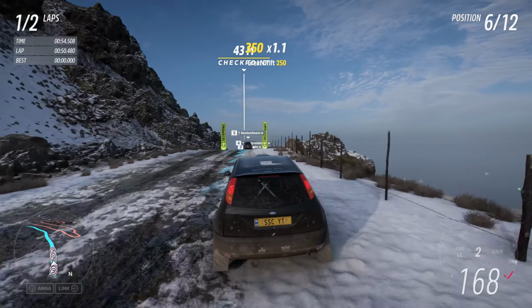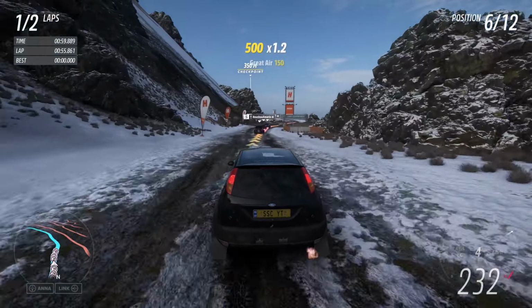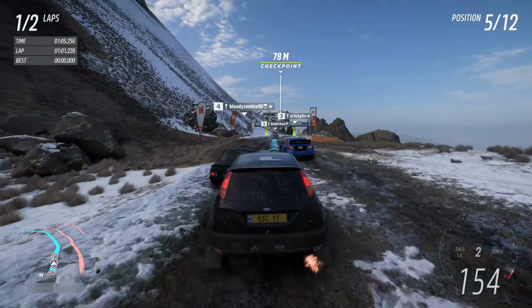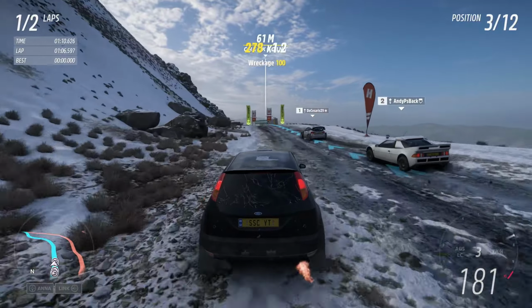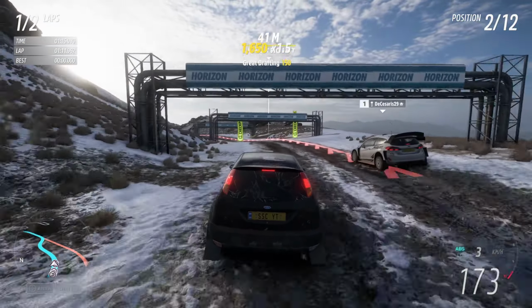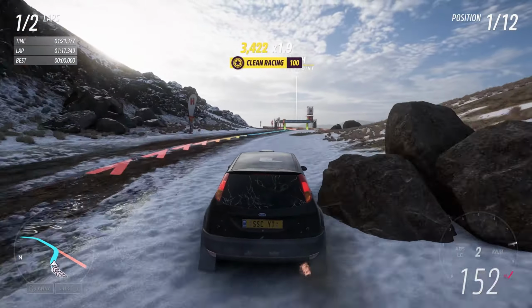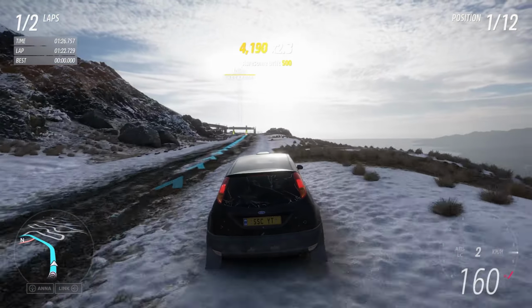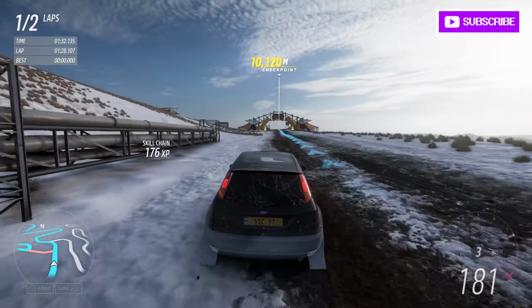Let's go. It's a two-lapper. We have the power. We have the cats in the hood. All we need to do is get in front and just drive like a normal civil person. As you can see, this car is full of beans. It's as bad as a cat with zoomies. Now the problem there is you have no control, and just like a cat, you can't tell a cat what to do. This car is in the same category.